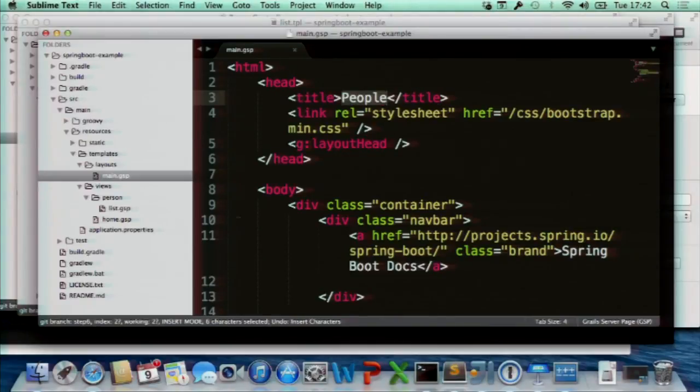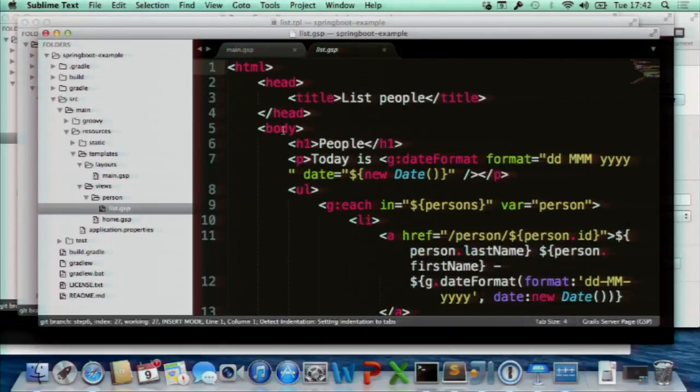So the cool thing about GSP as well is that as you can see, I've got an HTML and a head tag over here, but I've also got that in my page that's going to be rendered. So that GSP will just take the body out, yeah, and it'll take the title out. So it kind of decorates the page rather than with Groovy templates, which you don't have those elements. So I could still open this list.gsp in like a browser or whatever, and it would still be a fully formed thing that designers can understand and so forth. It doesn't just have H1, P1 directly, whatever. So it's a fully formed page.